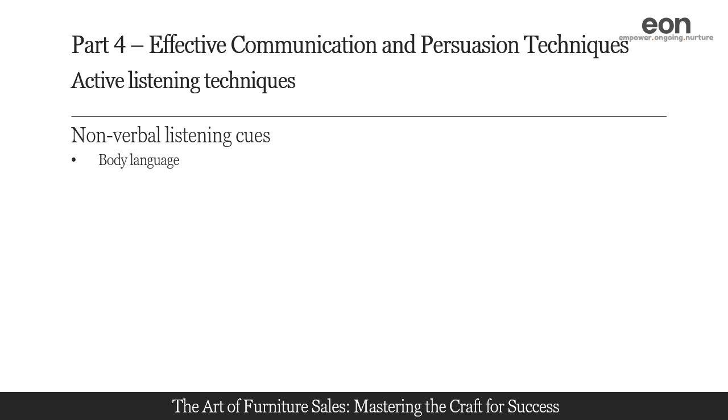Body language. Body language refers to the movements, gestures, and postures that people exhibit. It can provide important clues about their emotional state, level of comfort, and engagement. Consider the following aspects of body language. Observe whether the customer appears relaxed and open or closed off. A straight and attentive posture typically indicates interest and attentiveness. Pay attention to the customer's hand movements, as they can convey enthusiasm, uncertainty, or engagement. For example, open palm gestures may indicate receptiveness, while crossed arms may suggest stiffness or discomfort.